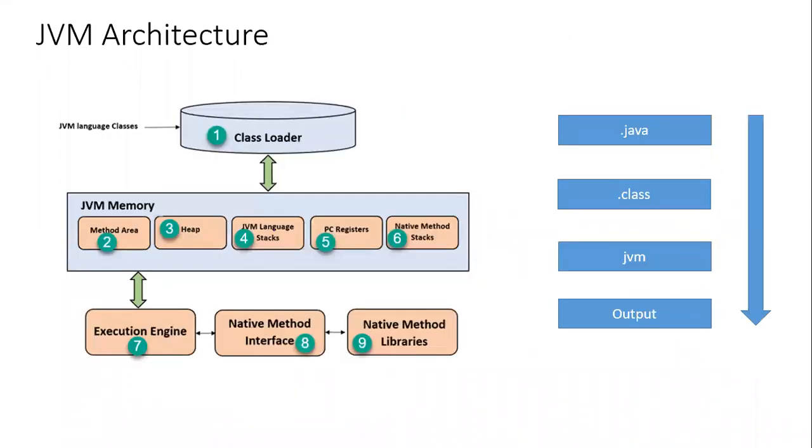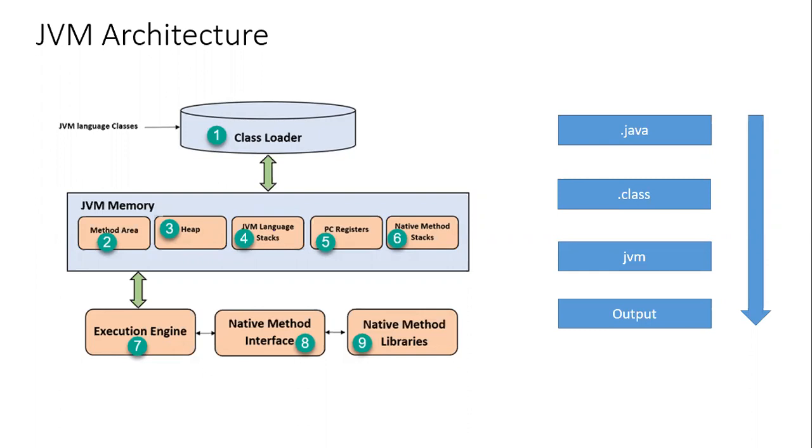Okay. Next is our main component, JVM memory. So you're executing a class file in your Eclipse. Right click, run as a Java application. First part is now classes are loaded. Second, for the execution, all your variables that you're going to define there, right? You're going to define integer, boolean, strings. You're going to create objects. All this runtime data, all the memory that is required for your runtime data is going to be handled by JVM inside the component called JVM memory. Okay.